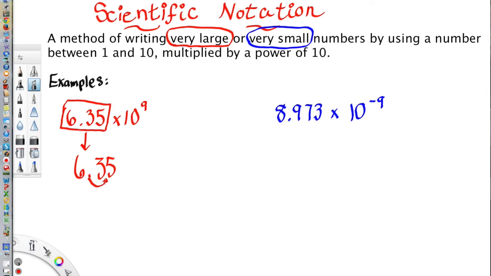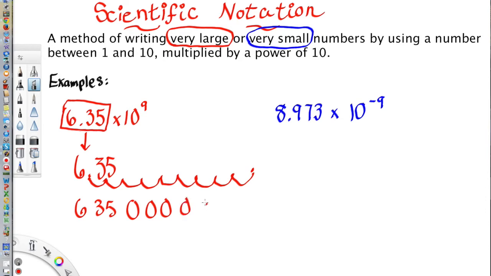But I have 10 to the ninth power, so I'm going to go 1, 2, 3, 4, 5, 6, 7, 8, 9. The decimal point would go there, and I end up filling in all these other spaces with zeros. So I'm going to get 6, 3, 5, and then zeros in each empty spot, and there's my decimal point. Now if I did this correctly, I should have moved it over 9 decimal places, and if I put my commas in the right place, I've got 6,350,000,000. That's a large number.